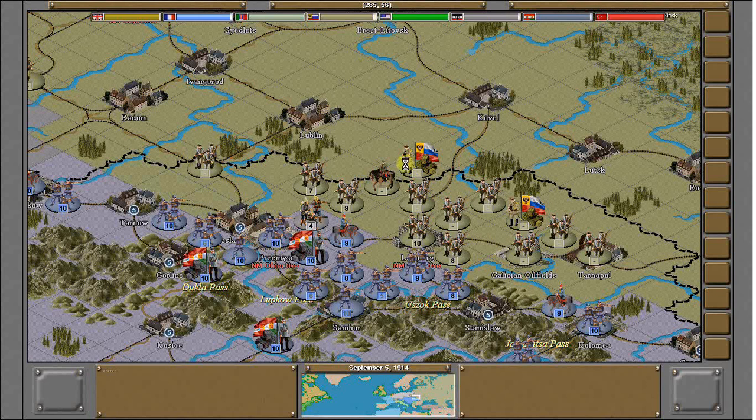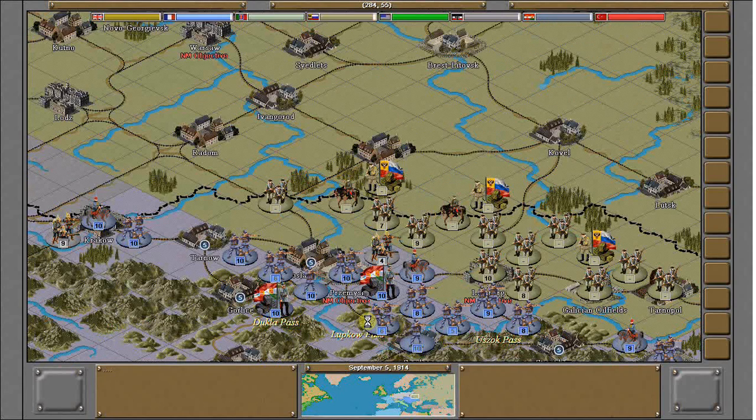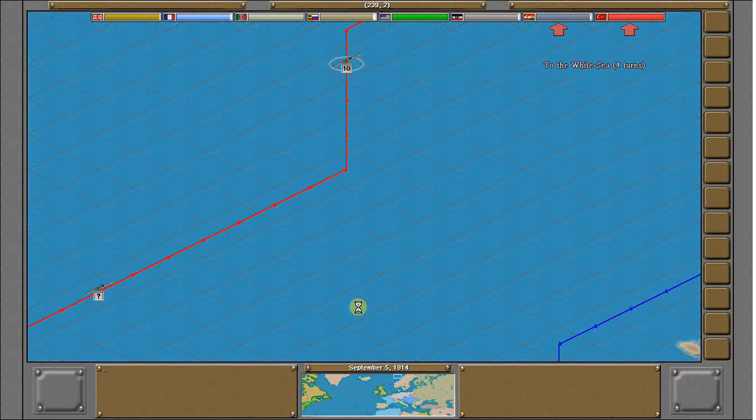So you can kind of see from this snapshot that Austria's built a pretty good defensive line further back. Remesel will be a little bit of a difficulty to hold, perhaps, because of where it's situated. We're going to do our best. The nice thing about fighting against the Austrians is those mountain passes tend to be difficult to maneuver in.